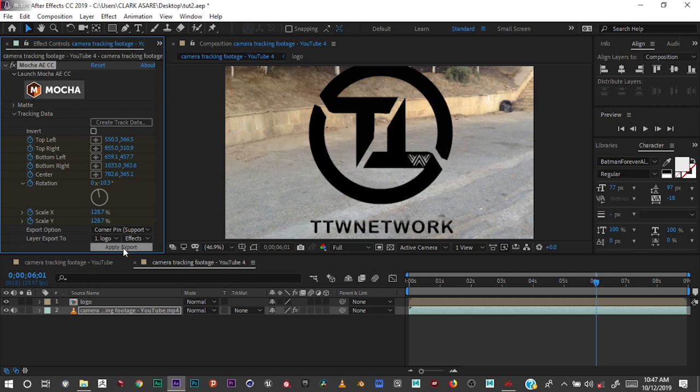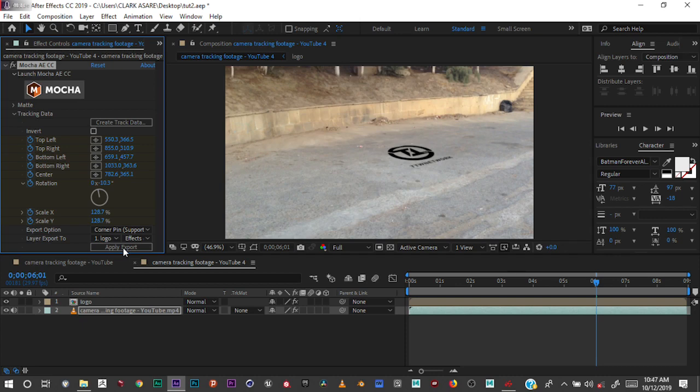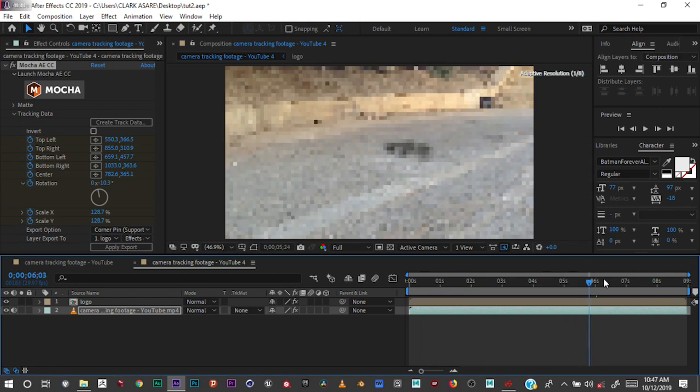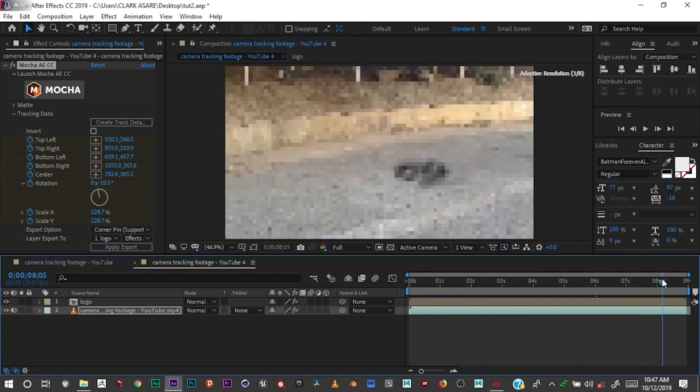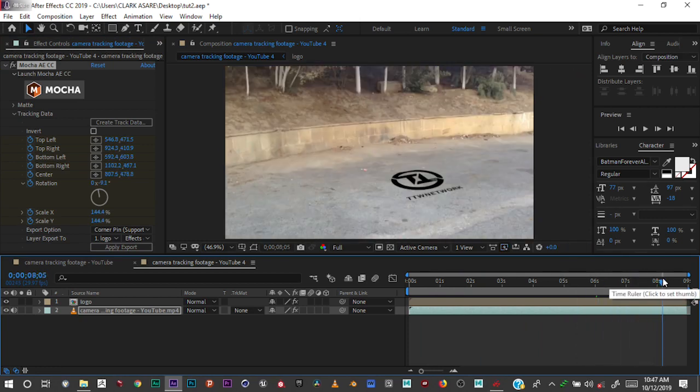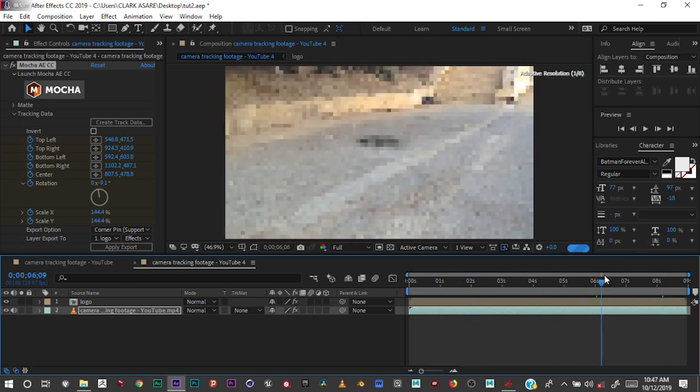Now let's see what happens. It will just snap to where we tracked. Boom, now we have it there. Now you can see that it has been tracked into our scene and it is lying down. It's not going anywhere. All right, but I think we're done with everything right now.